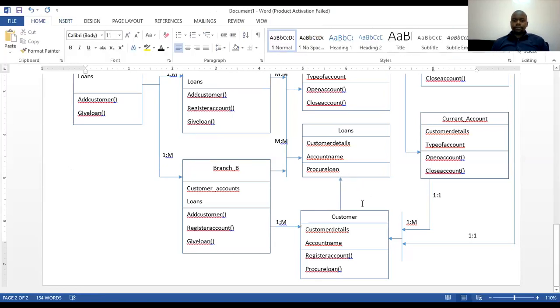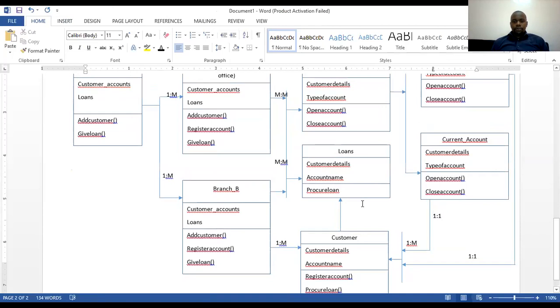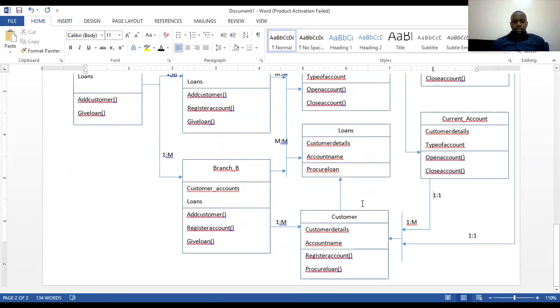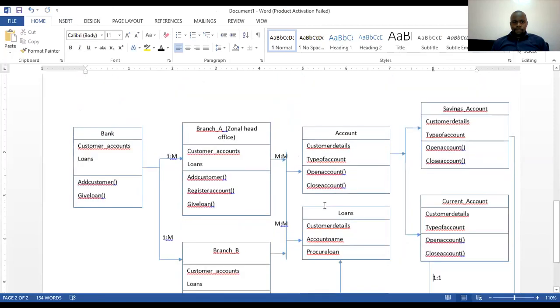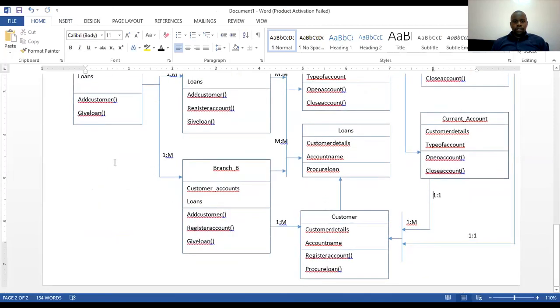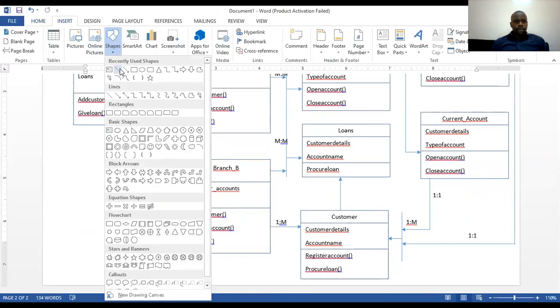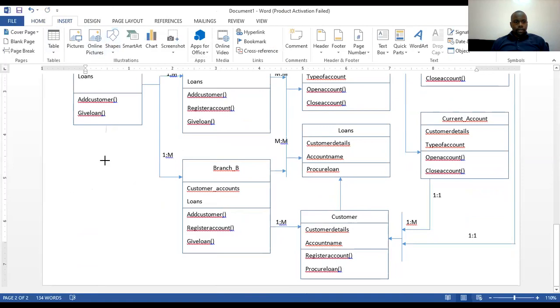Customer can procure loans. Okay. And then we can actually also show a relationship between bank and customer. One bank can have many customers, right? That relationship may also come here.